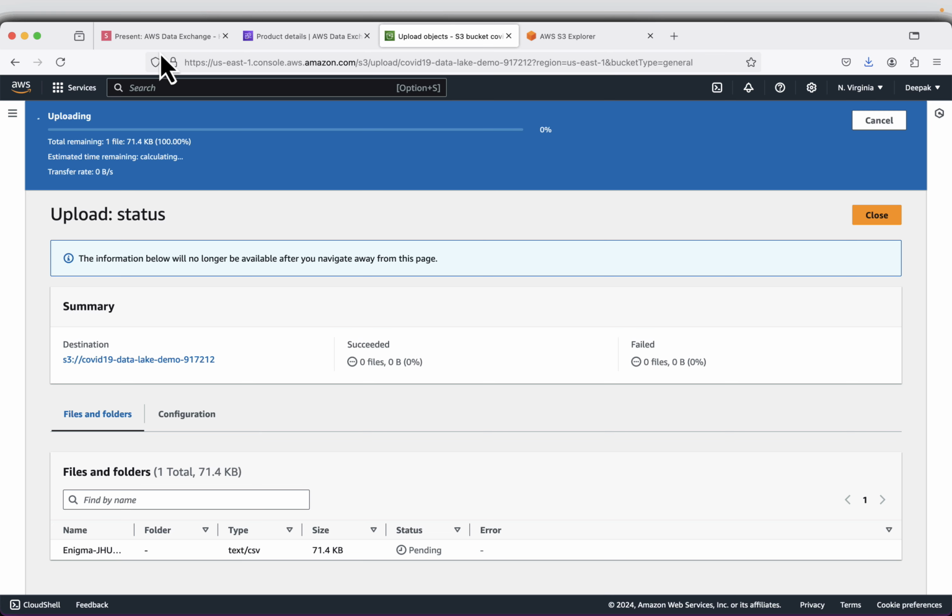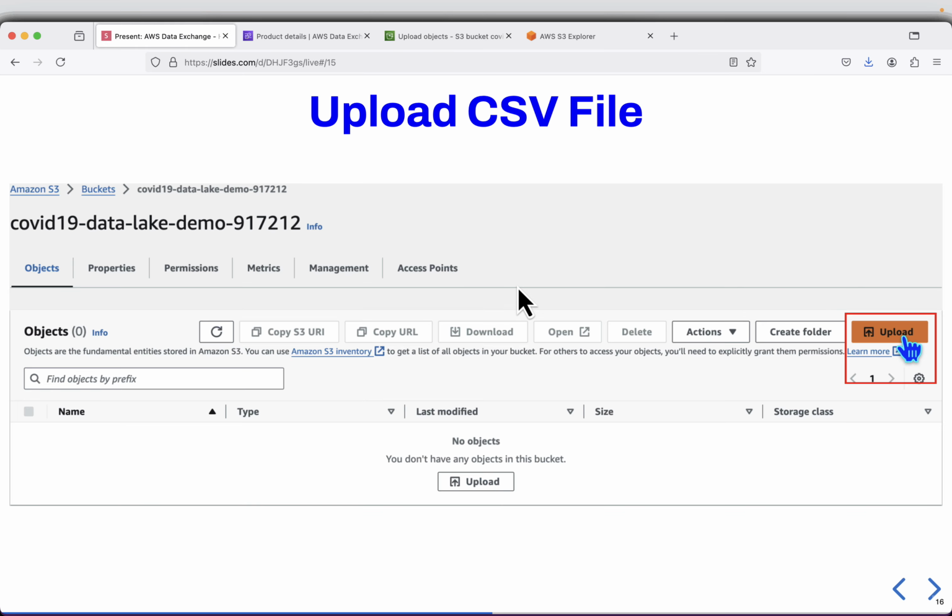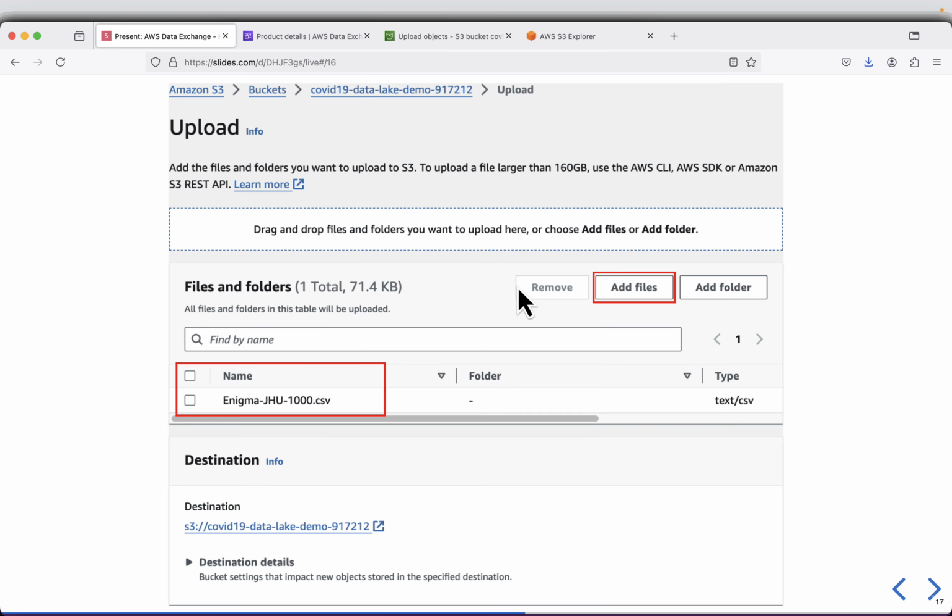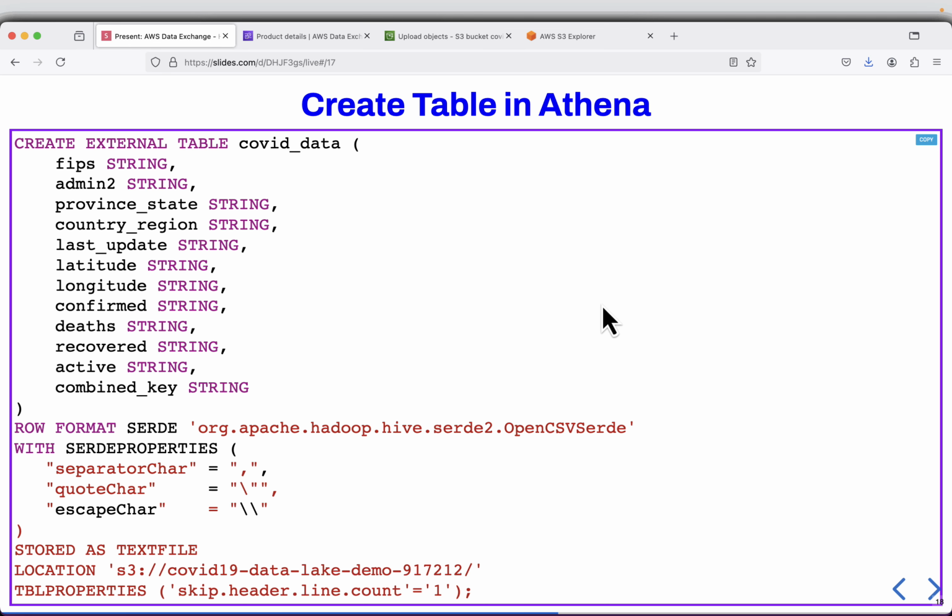Let it upload, and meanwhile I will go to the Athena service to create a table. Once our data is in S3, we can directly use Athena to start querying our data from the S3 bucket. I'm creating an external table called covid data.